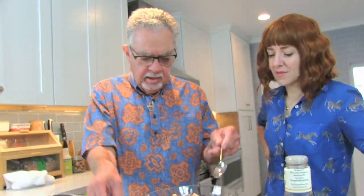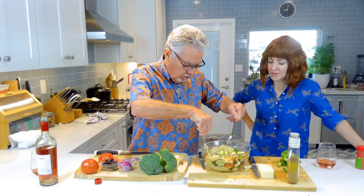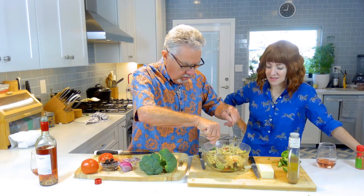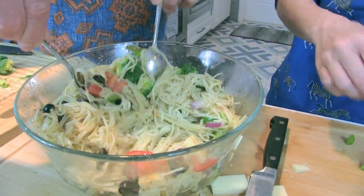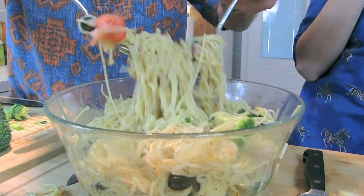Let's just toss this a little bit. Let's bring out the pasta. It does look pretty good. I'm kind of intrigued by this. It feels like an old school recipe. It's an old school recipe, and you know what? It's going to be better tomorrow. A lot of things are when they sit. This is Bill Ramsey's pasta salad, we're eating cheese, and we're going to drink some more wine.